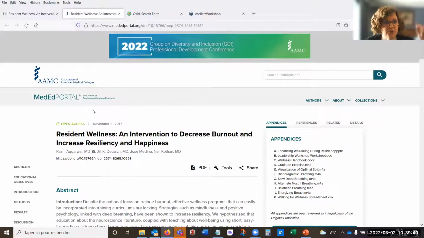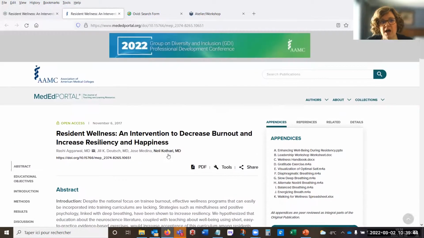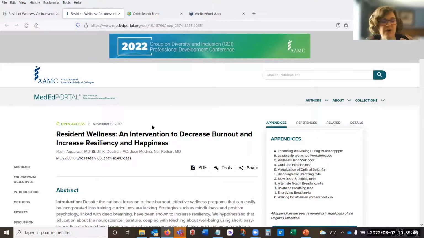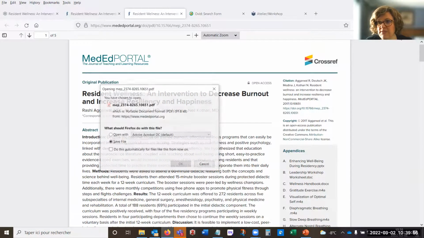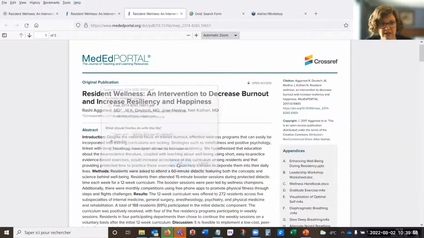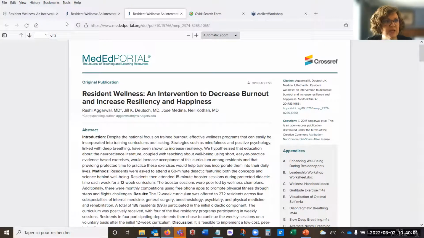So I click on one of those links from the catalog and it will bring me to the provider website where we have those full texts. And again, sometimes you have to click somewhere else to find the PDF. So I clicked on PDF and I have it. So what I would do is save it on my computer, save the file. Again, it's a basic way to do that. Okay.